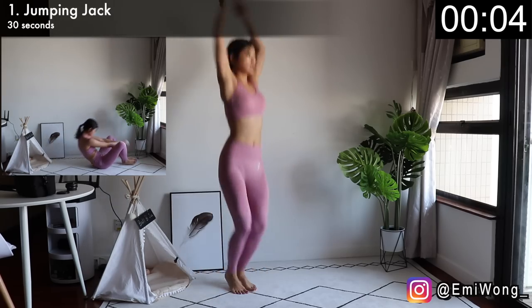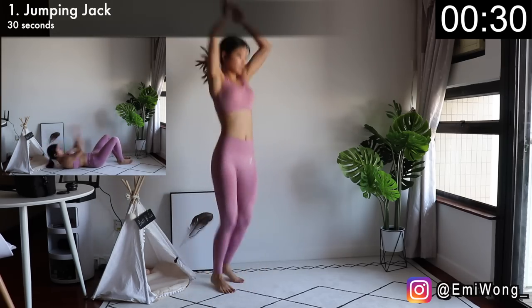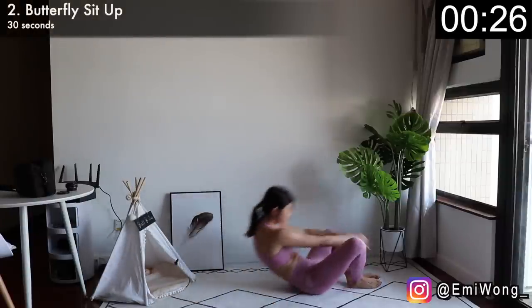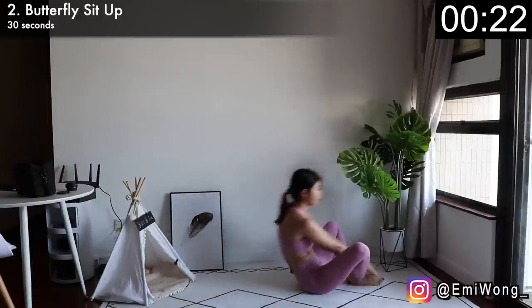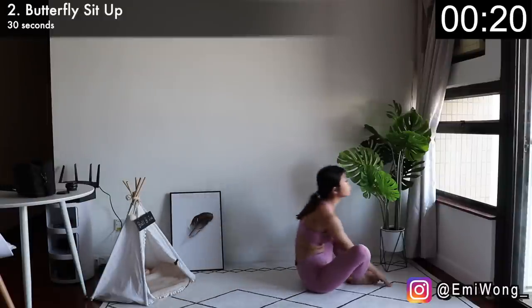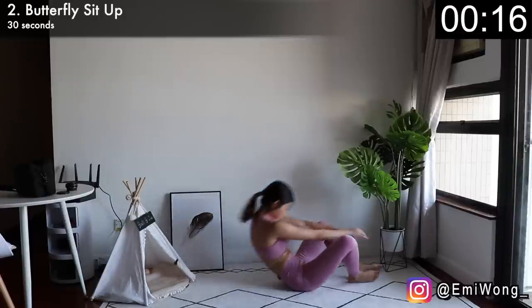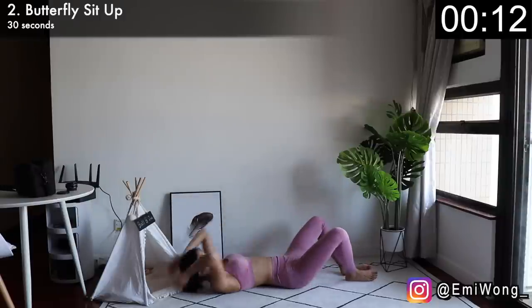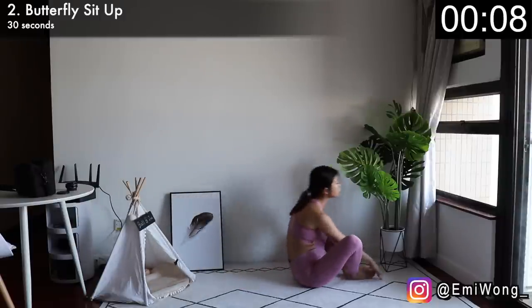Next one, we'll get to lie down for butterfly sit-ups. Second exercise, working on the abs. Feet together, arms extended past your head, crunch your abs to sit up as you tap the floor in front of your feet, then lie back down to touch the floor above your head. Go as fast as you can to make this an explosive workout. You're feeling sore in your belly — that's perfect, because that's exactly the burn we're going for.